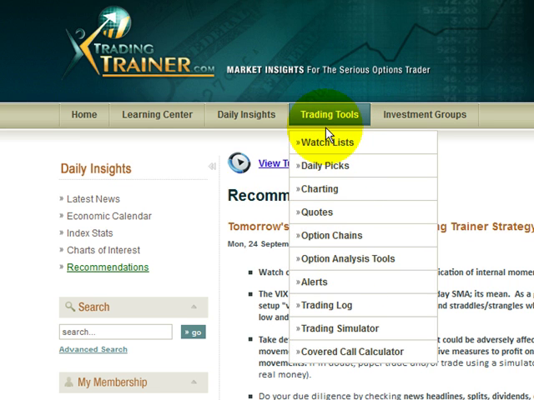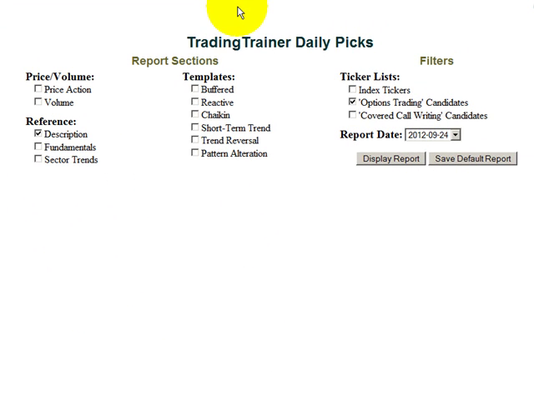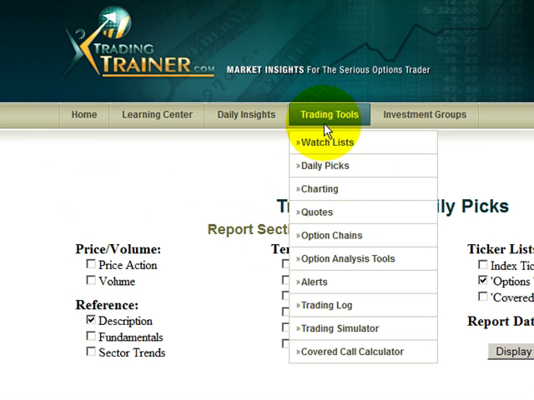So this really immerses you in the daily aspect of trading, and you get access to the trading tools, our watch lists, and how to get through our daily picks. We have very proprietary algorithms built into our filtering tool that allow us to filter our different watch lists for different symbols and give us the right amount of data so that we can make educated decisions. Again, this is only going to be found at Trading Trainer.